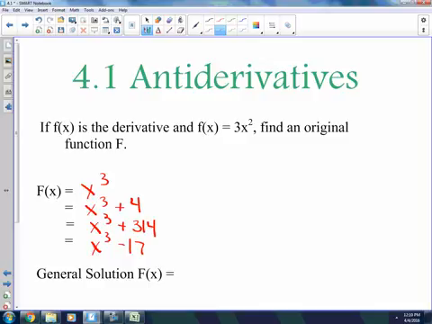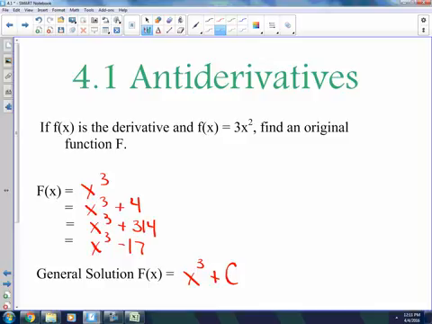Now, I don't want you to spend your whole life giving me all the answers. So what we're going to write is this as our answer. And that C represents any constant. It doesn't matter right now what that constant was. It could be anything. Maybe it was a 0, but maybe it's 512. Could it be a negative? Sure, a constant can be a negative. You could add a negative number. So we're going to call that a general solution.